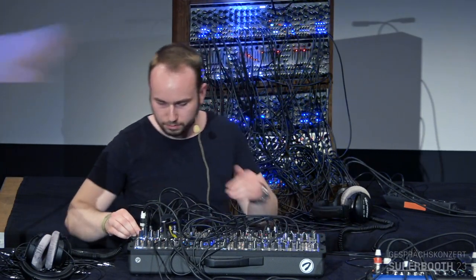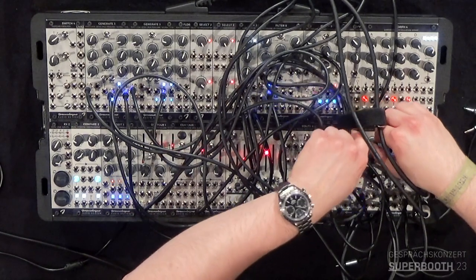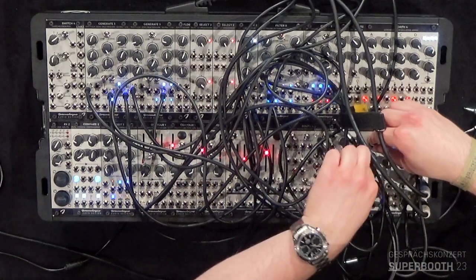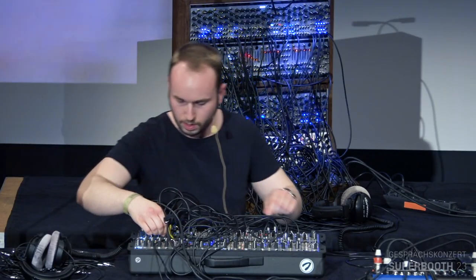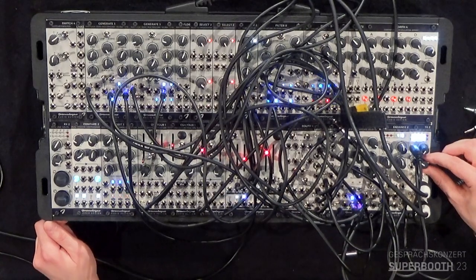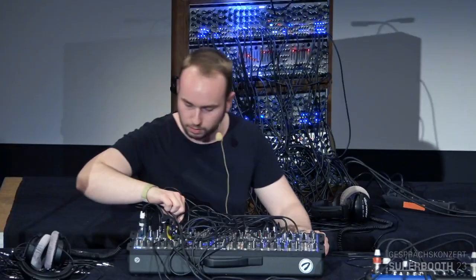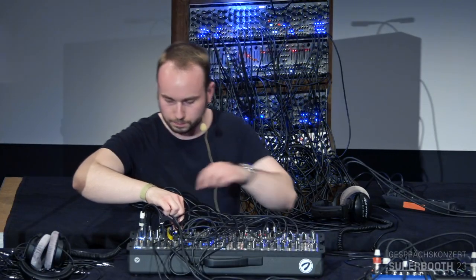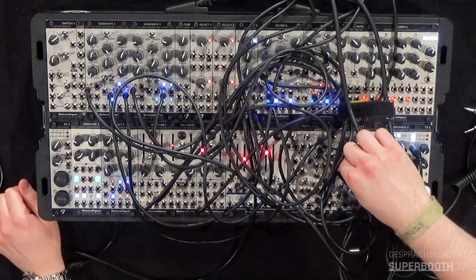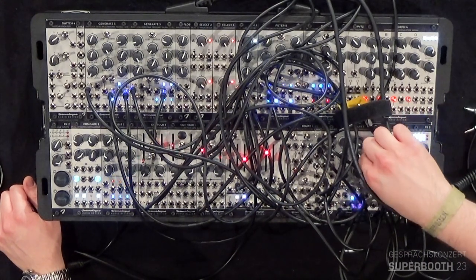So feature-wise, we have coarse and fine controls for the delay time. We've got a feedback control, and that allows us to add regeneration. So it's an internal feedback loop with an integral damping filter, and that's on this knob. We've got low and high controls on there, and that actually allows you to switch between low and high pass filtering, which adds so much functionality for increased feedback.